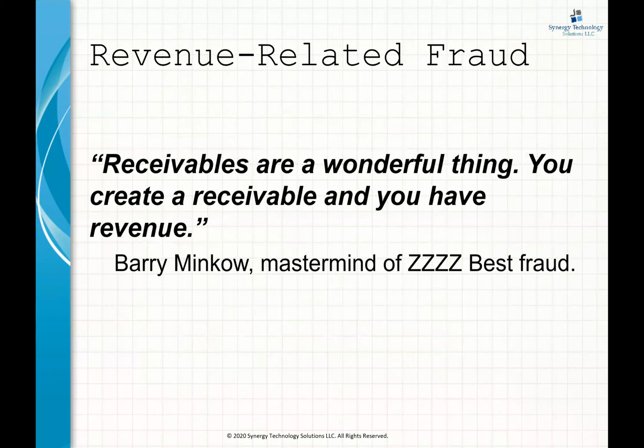One of the guys, the mastermind of the ZZ Best fraud, basically stated that receivables are a wonderful thing. You create receivables and you have revenue. As simple as magic. And in most of the organizations that you will come across, you will see that one item they will never let go of is manipulating the revenue.